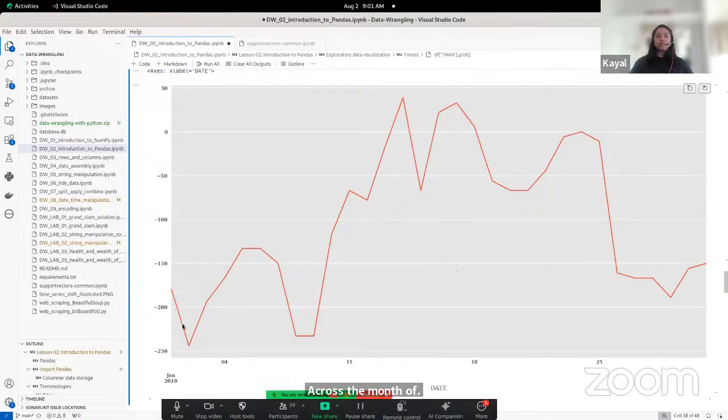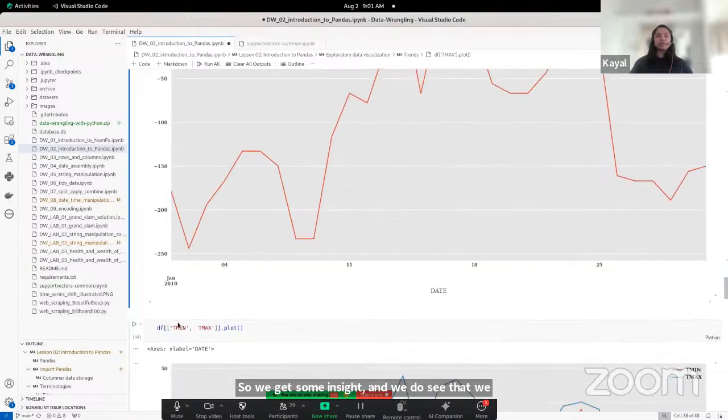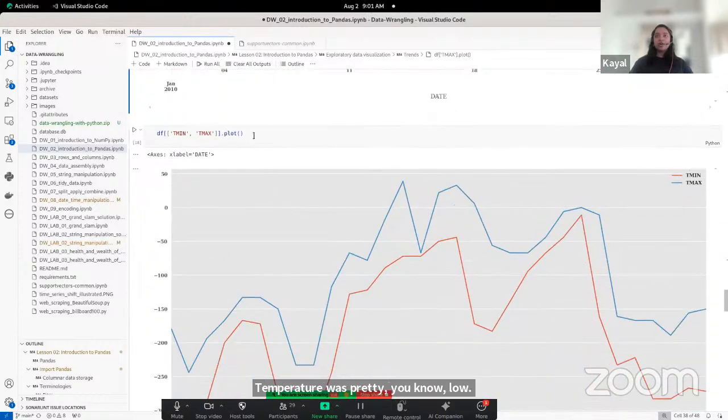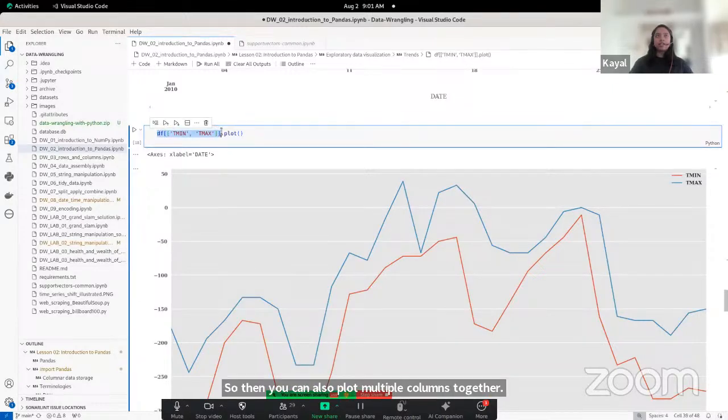So we get some insight, and we do see that in the first few days the temperature was pretty low.